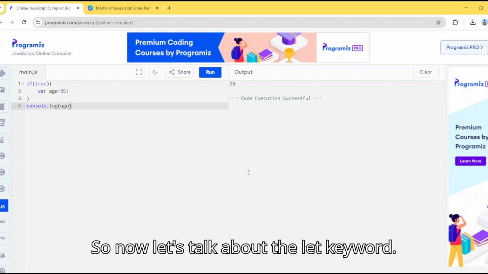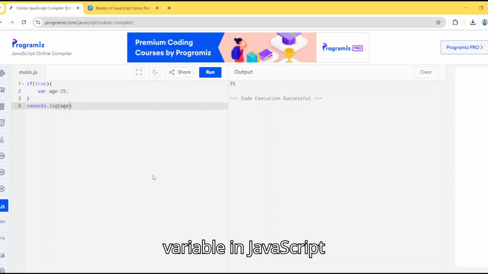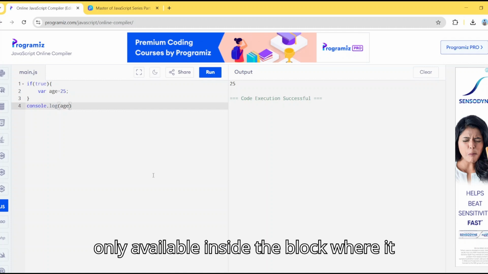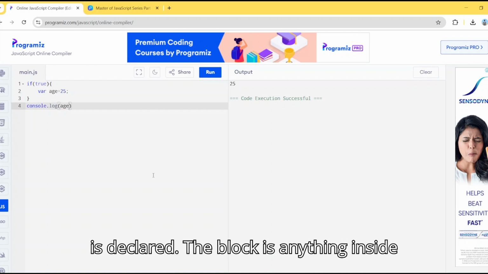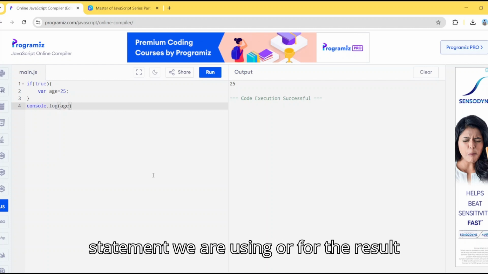Now let's talk about the let keyword. This is the modern way to declare a variable in JavaScript. Let is block scoped, which means it is only available inside the block where it is declared. A block is anything inside curly braces, like the if statement we are using, or a for loop.